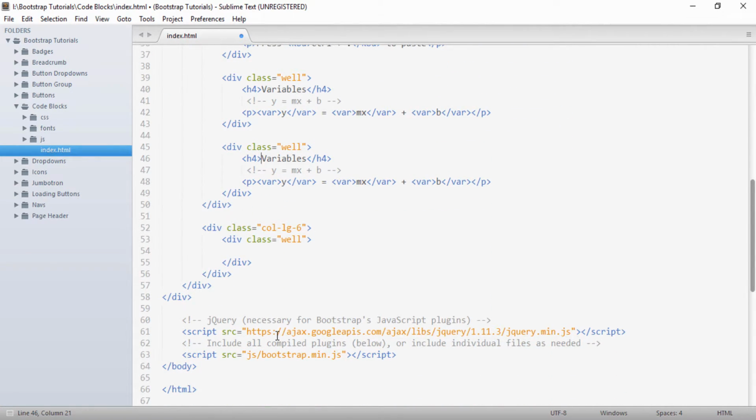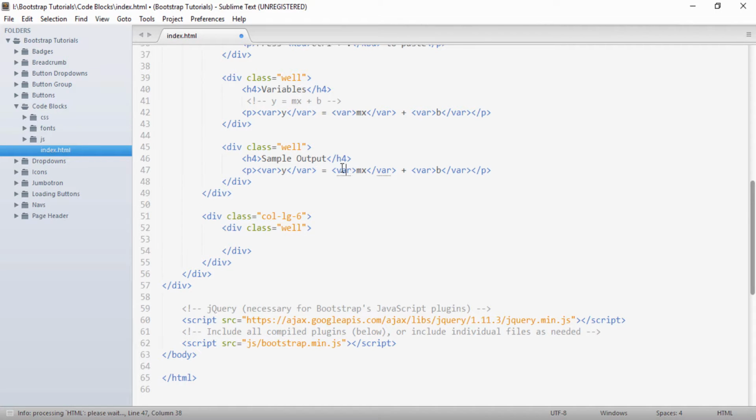Now suppose you want to display an output from a program, so we can use a samp tag. So I will give a heading as, say, sample output. I will remove this and I will even remove this. So first I will show you how it looks in a paragraph.